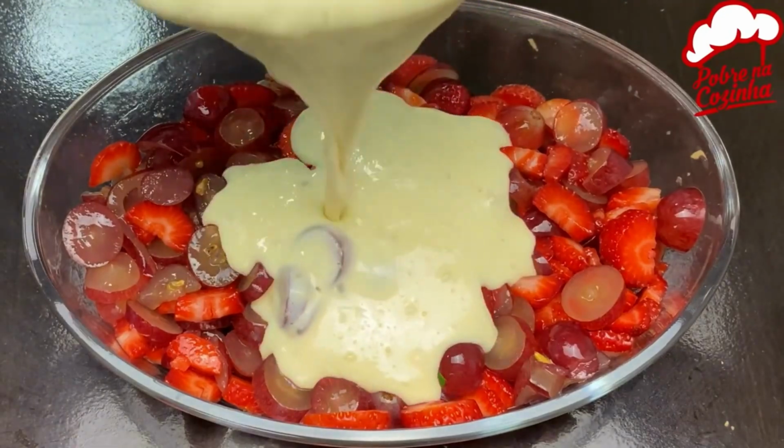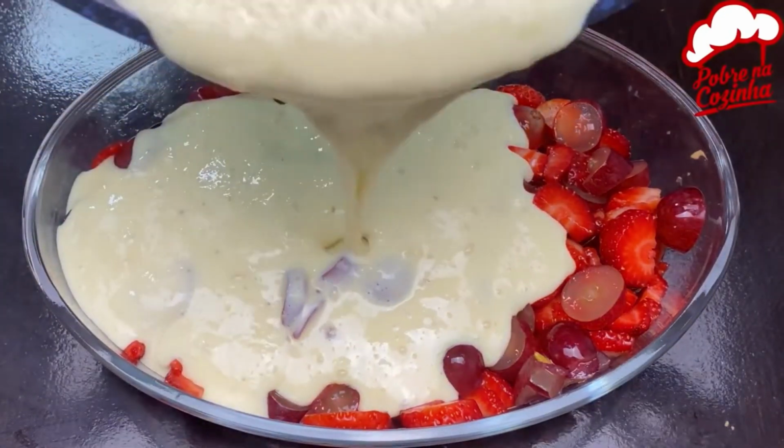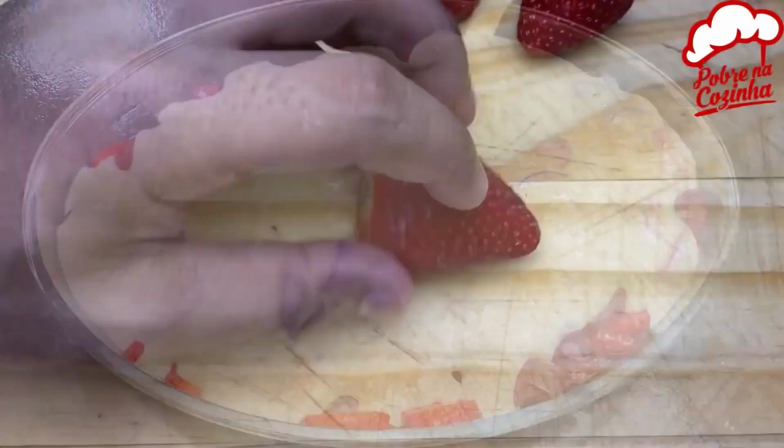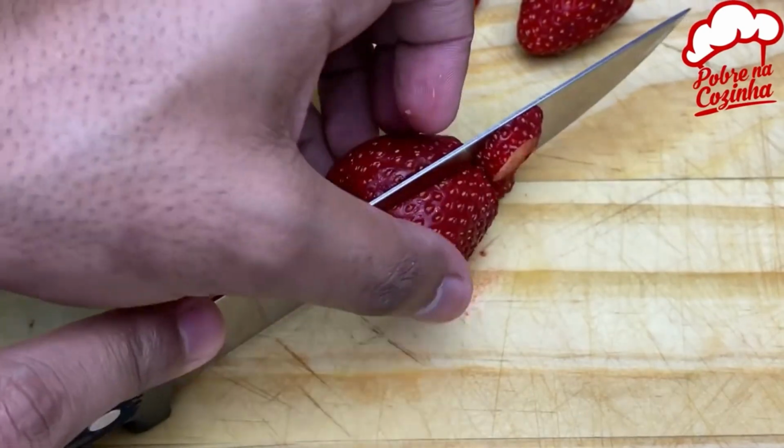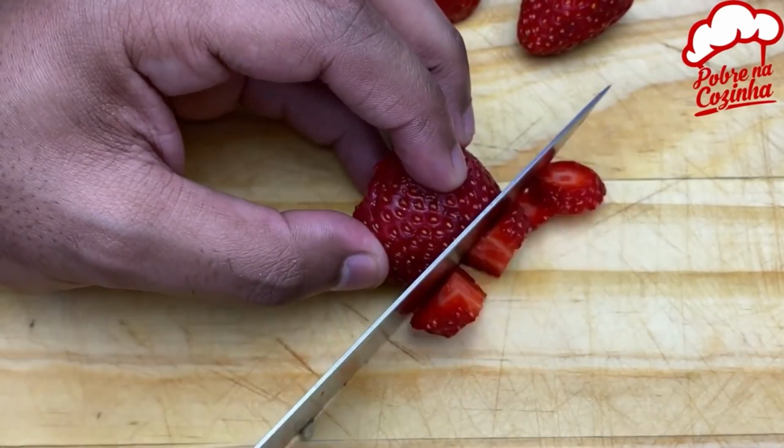Everybody wants to know how I do it. Fruits like this can't resist. Start by cutting some strawberries. In total, I used a little box. Cut into very small pieces.